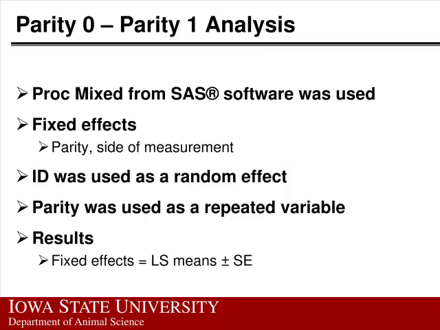So for the parity 0 to parity 1 analysis, PROC MIXED from SAS software was used with fixed effects of parity inside a measurement. We took left and right side images of these animals. ID was used as a random effect. Parity is a repeated variable, and the results are displayed as LS means plus or minus standard error.